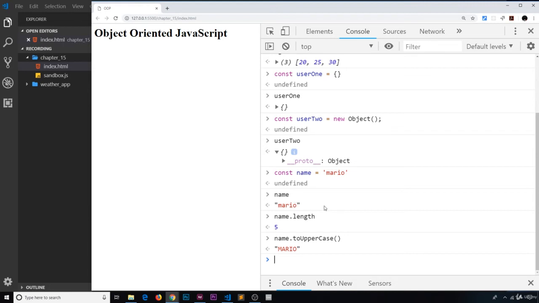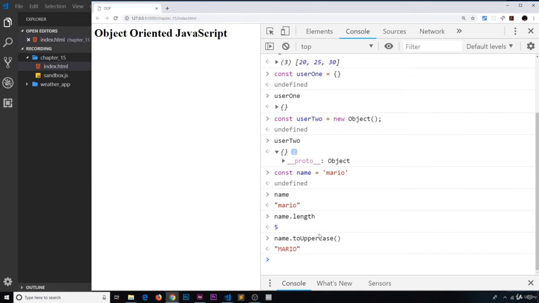Well, what happens is that when we try to access a property or a method on a primitive type, like a number or a string, then JavaScript takes that primitive value and wraps it temporarily in a wrapper object. And that object will be the thing that actually has the methods and properties on it that's being used, things like length or toUpperCase. So it wraps the primitive value into a wrapper object, and then uses these different properties or methods on that object.